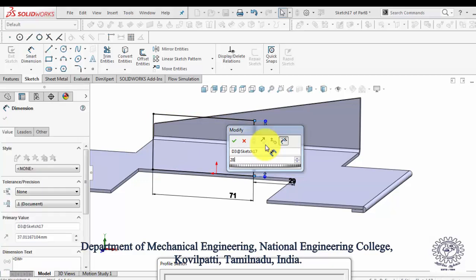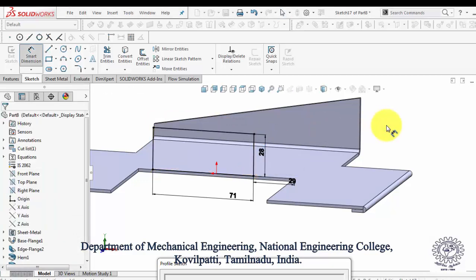After sketching the required outline profile, now select Finish in the pop-up box.